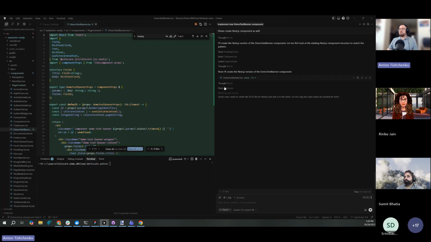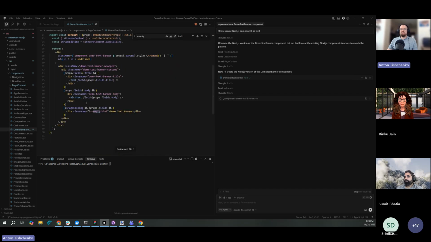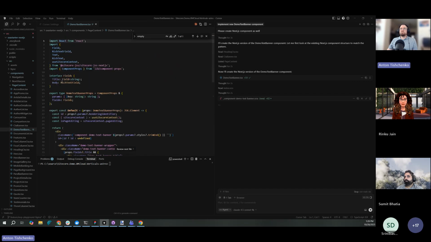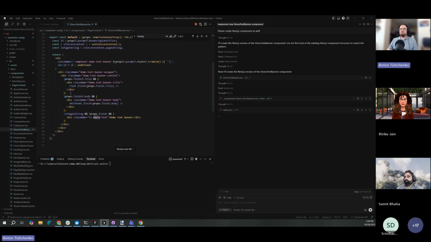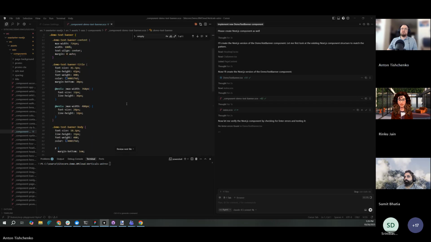So we can see that it created demo text banner TSX, and the code looks reasonable. It prepared an interface and used these fields, and also it added styles.